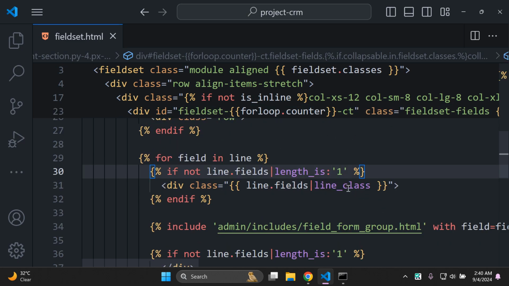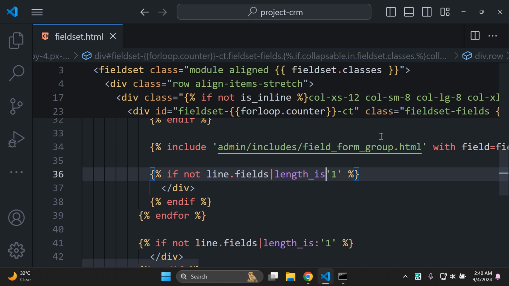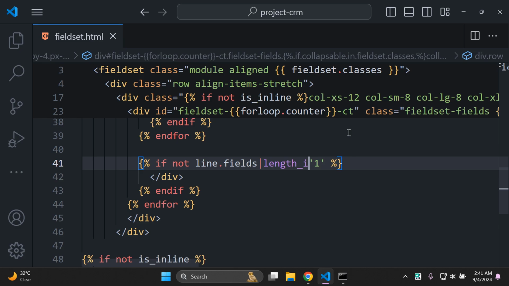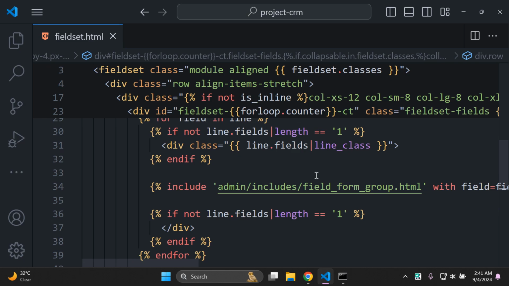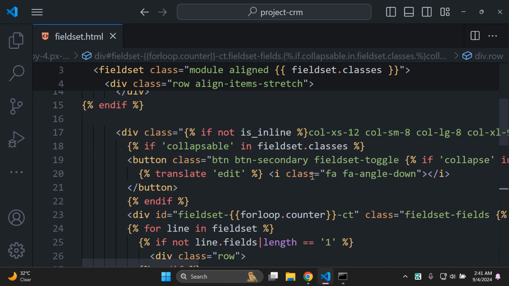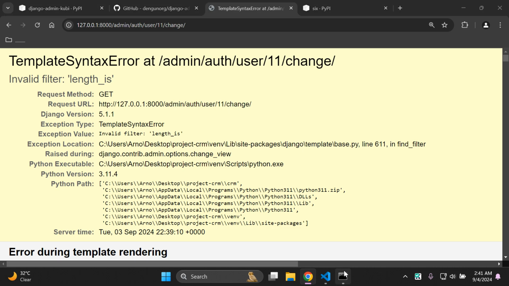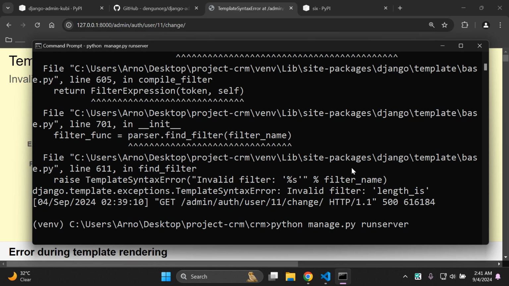So let's do that. So we have lengths is here as well. So we can say lengths double equals 1. Remove that. Lengths double equals 1. Lengths double equals 1. Okay, so you want to make sure you've changed those as we can see right here. Okay, so make sure you've gone ahead and set that up. So we can save our file, head on back, and what you want to do is you just want to restart your server as follows.